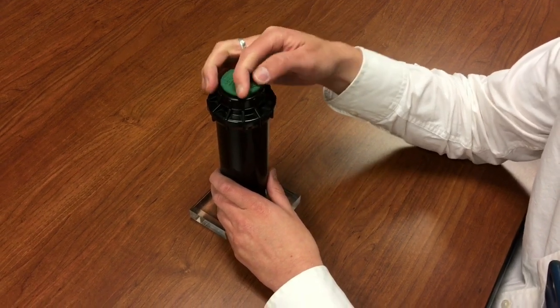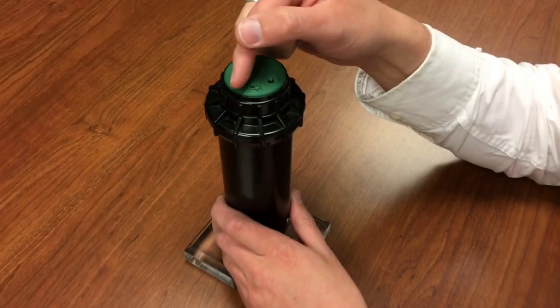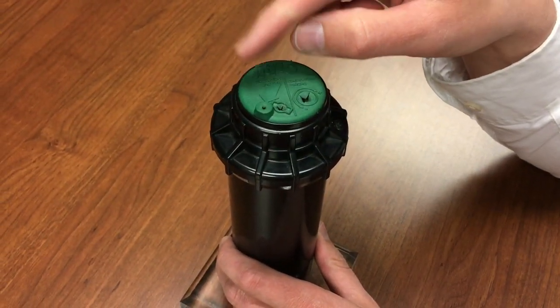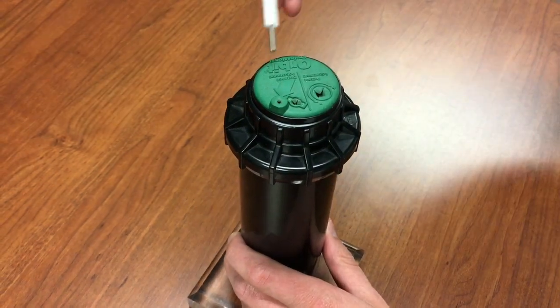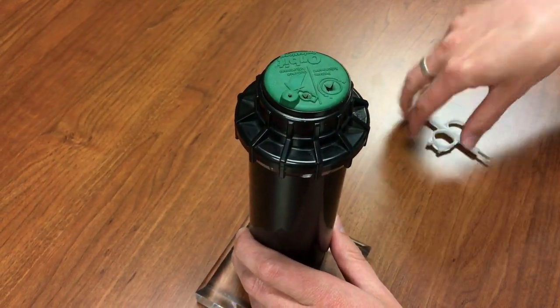In this scenario, we've got it set for 90 degrees, which is what we want, but the starting point would be right here and it would oscillate this way. Now let's say we wanted to actually have it start up in this area and oscillate to this corner, almost making a turn.